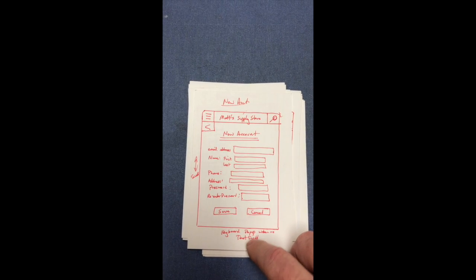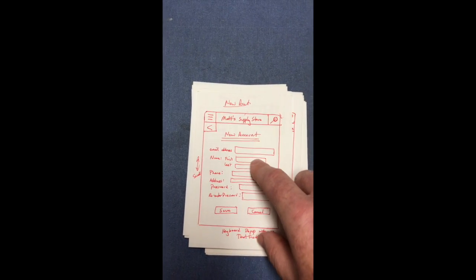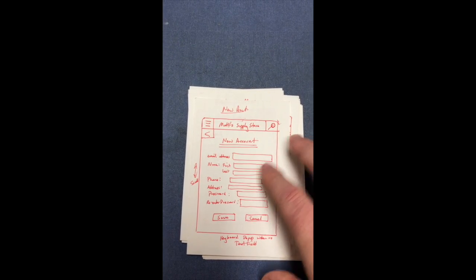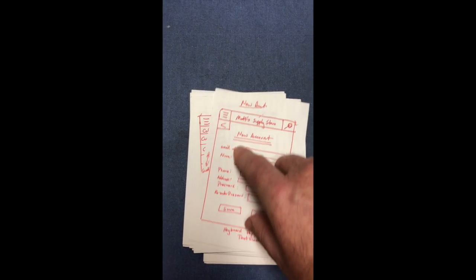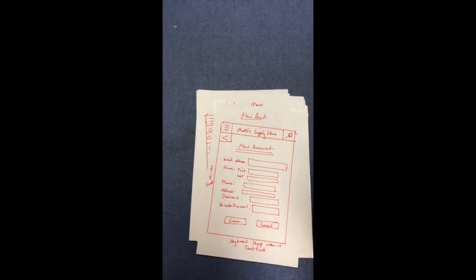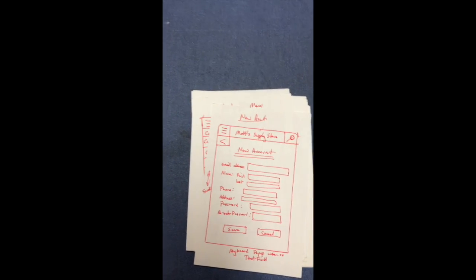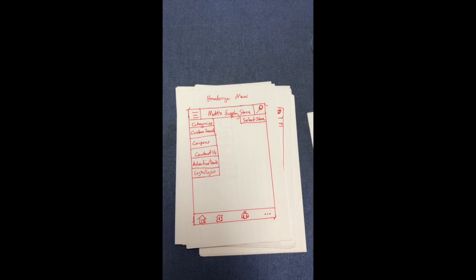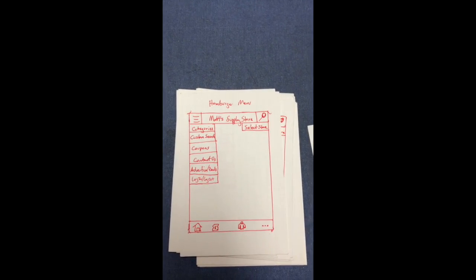It'll have a keyboard that pops in and out depending on when you've selected a text field. It will pop in and allow you to enter a field. You're actually able to scroll this up and down so you can unhide fields that are hidden under the keyboard when it pops up. Several different features there. Also, if you go back to the main menu, as soon as you log in, it's going to take you back to the main page.